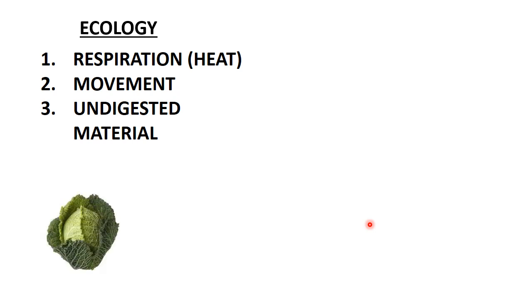So let's say this is a producer here. This producer is going to lose energy through some of these processes, maybe all of them or some of them. The energy that is lost is approximately 90%. So whatever energy it has produced, it's going to lose 90% of it and it will remain with 10%. This 10% is what the next organism that feeds on this producer is going to get. Let's say the goat here feeds on the 10%. So 90% has been lost, 10% is what the goat is going to contain.